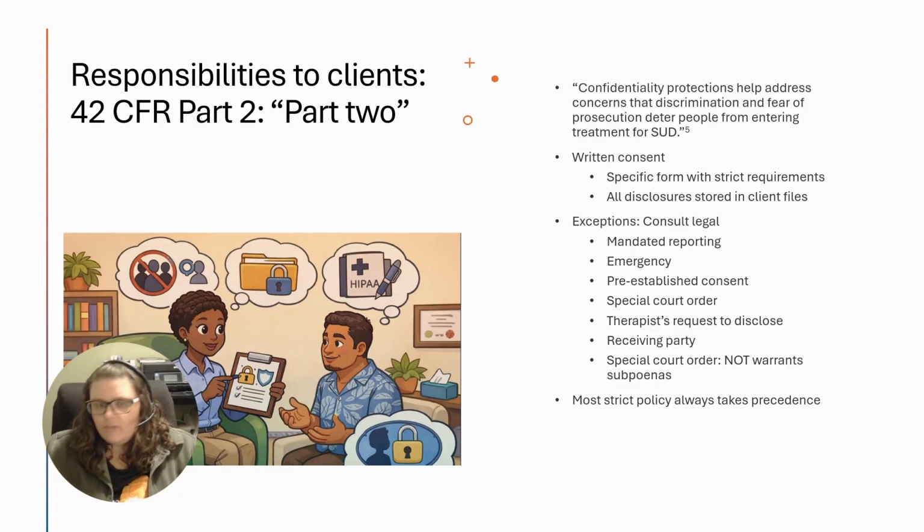The example that was given is if a person has a cocaine use disorder and they have chest pain, you may need to intervene and involve medical services. And at that point, you can inform them that the client has a cocaine use disorder.